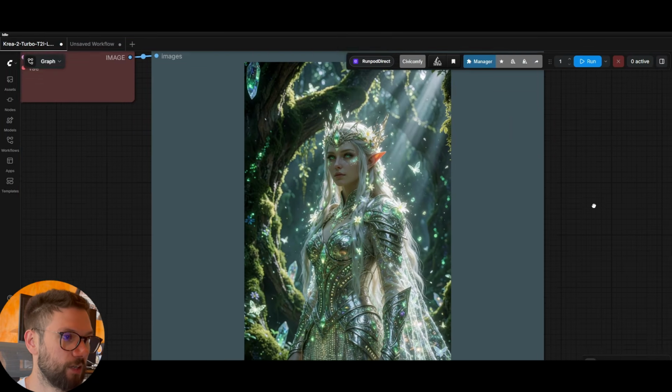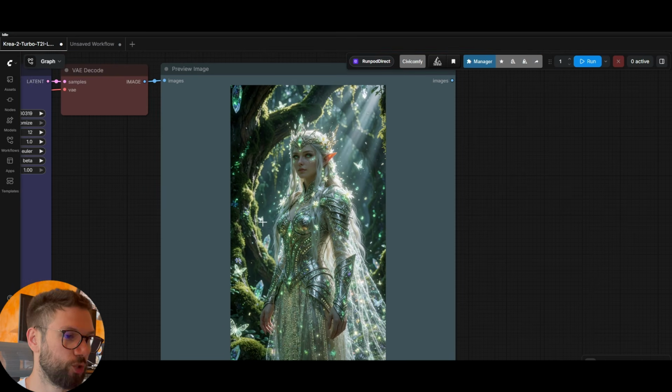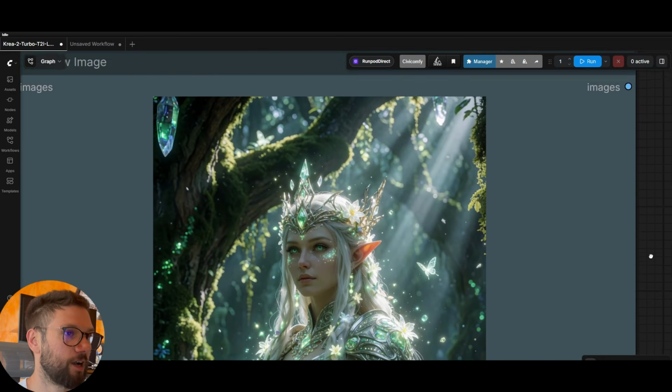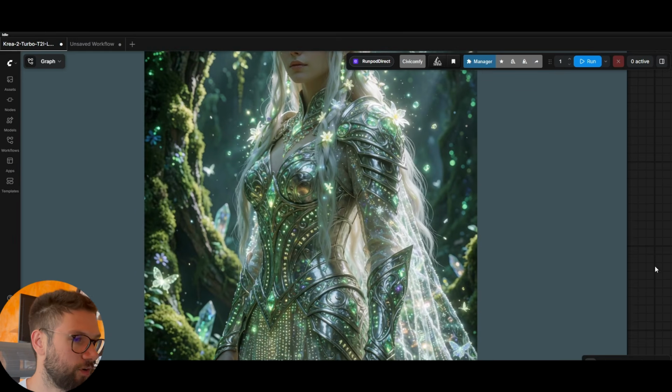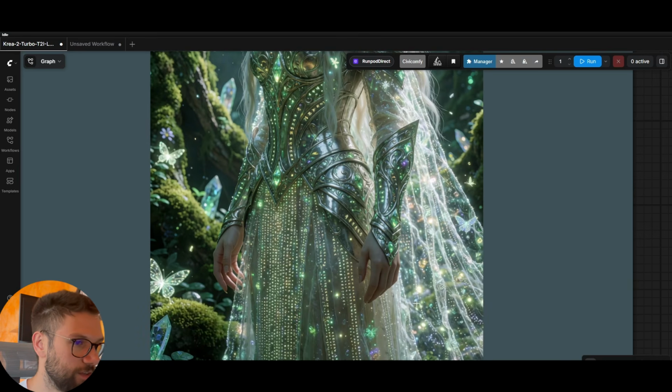As we can see, the level of details increased with the increase of the resolution from 1K to 2K. As we can see here, the character is so beautiful, and there are a lot of details, all the lights. Here we have some rooms. I mean, this is great.